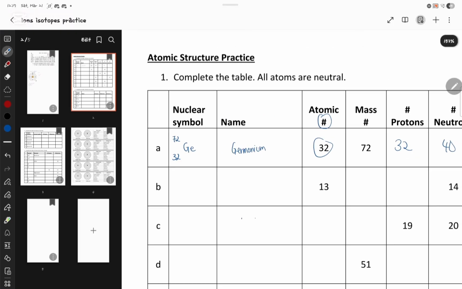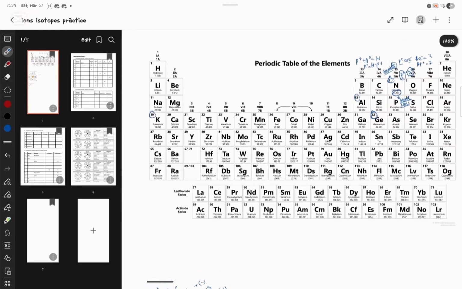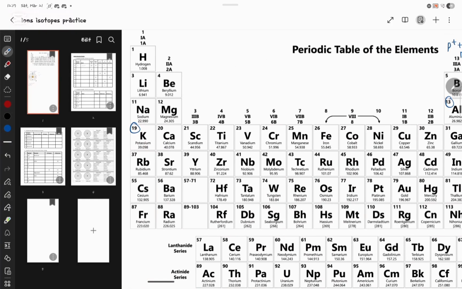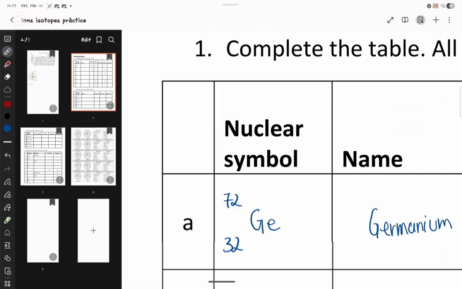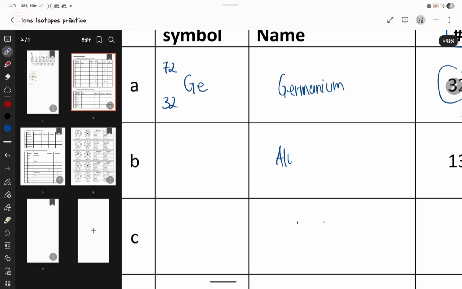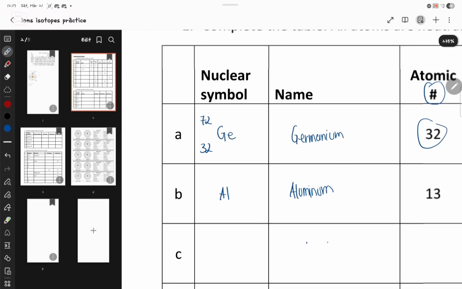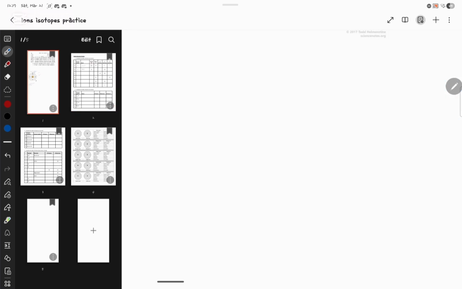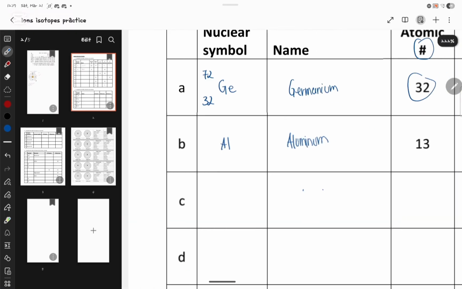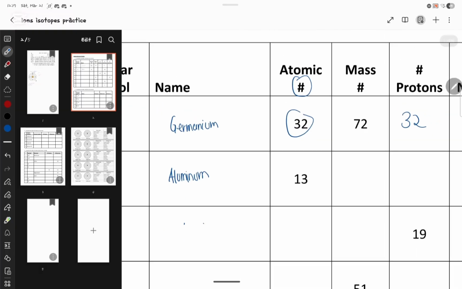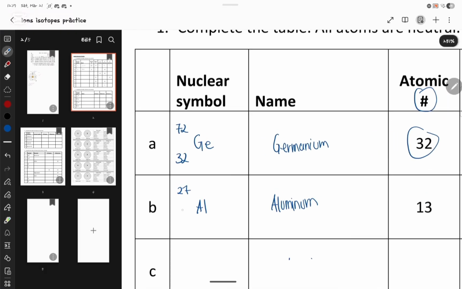Okay, and in the next column we have atomic number 13. Look at your periodic table. You scan for the number 13 on top here. It's going to be aluminum. So write down aluminum. Here, Al. Your atomic mass is unknown. Let's look at this. Mass 27. Round to the nearest number, please. 27 on top and 13 on the bottom.